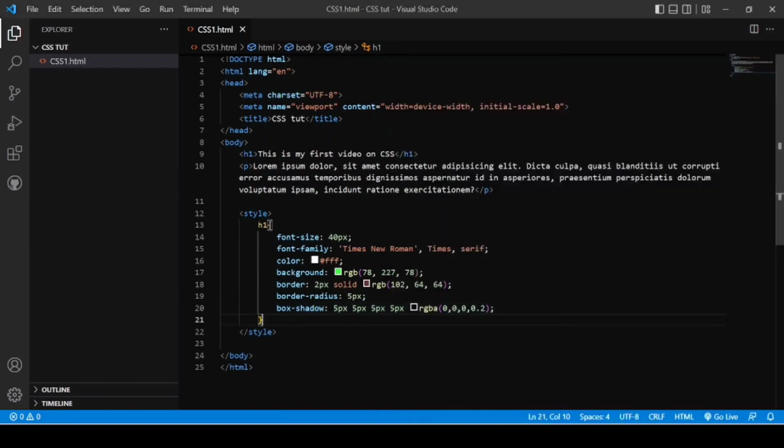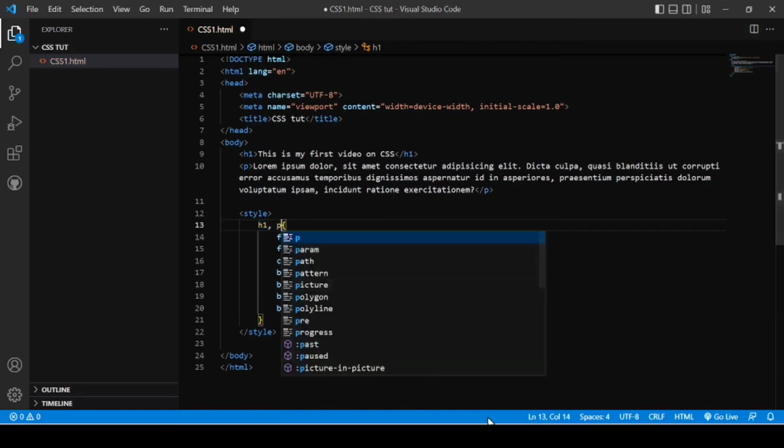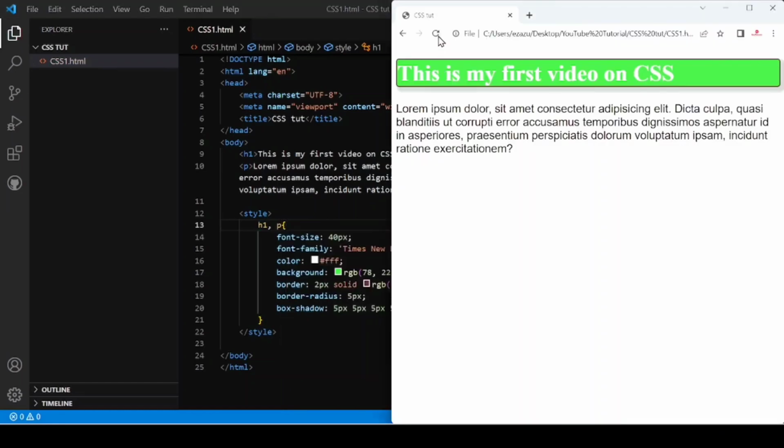Okay, if I want to provide the same thing for the paragraph, I simply separate this with the help of a comma, and here provide p. You can see both are applicable for this.